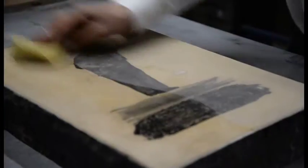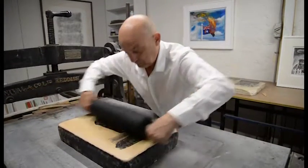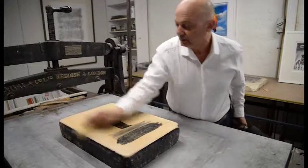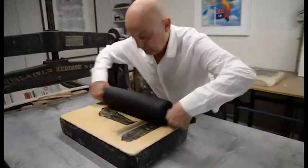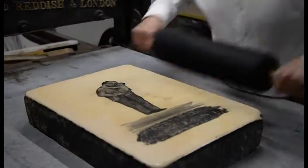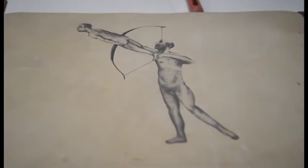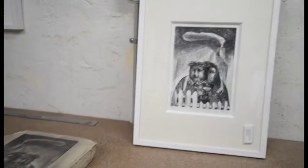You showed us before how you transferred one of your lithographs onto stone. What's the process involved in that? Lithography is sort of a water-grease resist method. You're drawing on Bavarian limestone. All the lithographic stones come from one quarry in Bavaria. It's a drawing process, and if you look at it under a microscope, there are all these little pyramids of limestone. When you draw on it with your crayon, the crayon sits on the tips of those limestone pyramids — so it's a whole lot of little dots. Then there's a chemical process that goes on. It's quite a long apprenticeship to describe it in a minute.